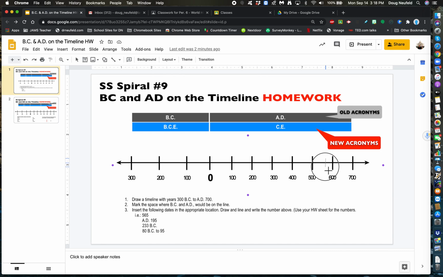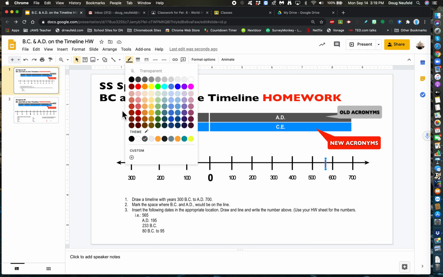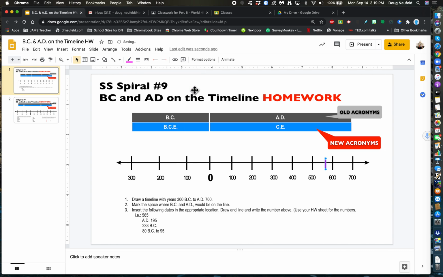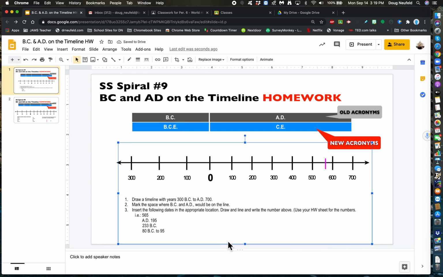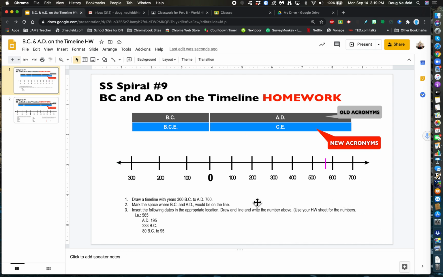Now I'm putting in a line like this. I want it to be nice and straight. I want it to be nice and thick, so maybe do 300. 300 looks good, and I want the lines also to stand out in color, so you could even change the color a little bit if you like. I'm trying to make it straight here. It's still not straight. Okay, and I'm going to make the line right here bright pink so it stands out. Okay, so that's 565.